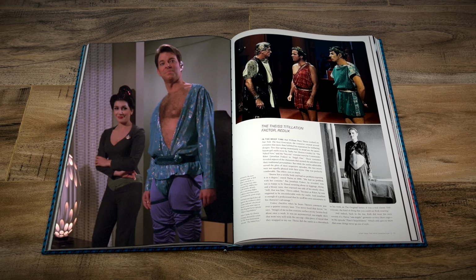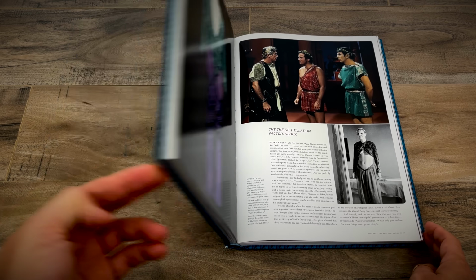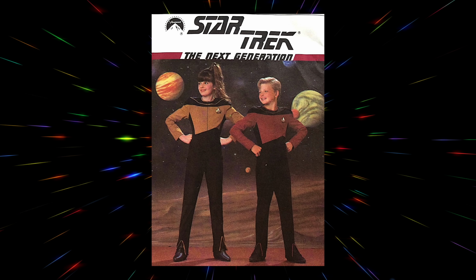But not before one final toga. Or at least something that looks like a toga. Star Trek The Next Generation had a toy line, but the Skant didn't make the cut. If it were going to appear, it would have been on Troi, but she's the only character not to get a figure. There also wasn't a Skant option for the kid's costume.